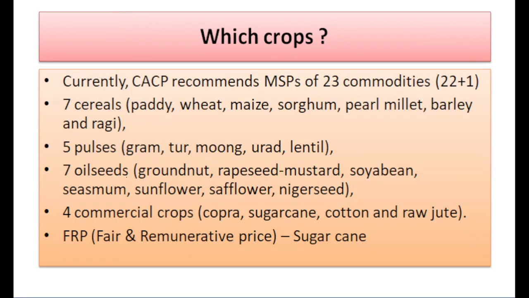And what are all the crops that are covered under MSP? Currently you can pause the video and read all the crops covered under MSP, because previously there was a question wherein they asked what are all the crops which are not included under the MSP. So for all these crops the MSP would be announced, and for sugarcane the FRP would be announced. What is FRP? Under FRP, the government would pay the sugar mills the difference between the market price and the announced MSP. That price is known as FRP.